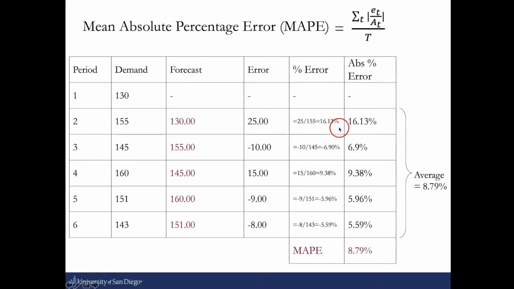So let's work through this example here. In period 2, we have 155 minus 130, we get 25. 25 divided by 155, this is my AT. And so I get 16.13%. I want to take the absolute given the modulus sign here, so that's 16.13. Right, and then in period 3, you can see the difference is that I get minus 6.9, but due to the modulus sign, I get 6.9. Take the average over these three values plus the last two, so 5 values, you get 8.79%. So this will give you in percentage form.